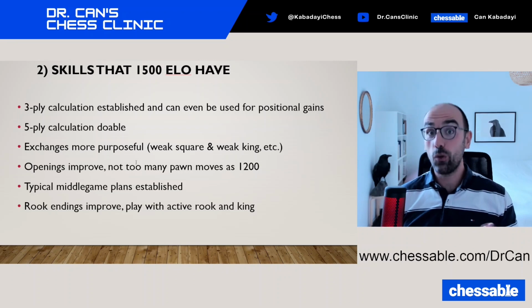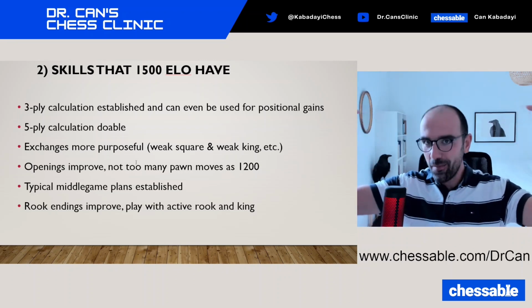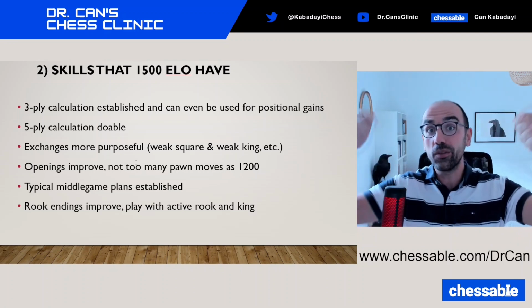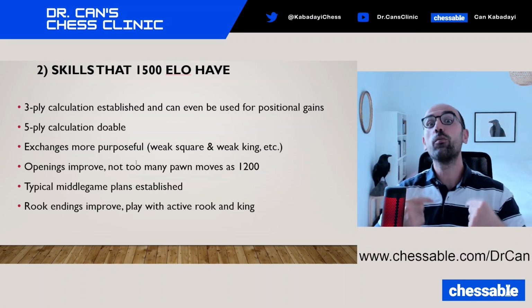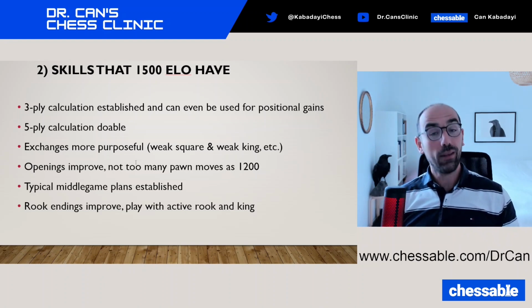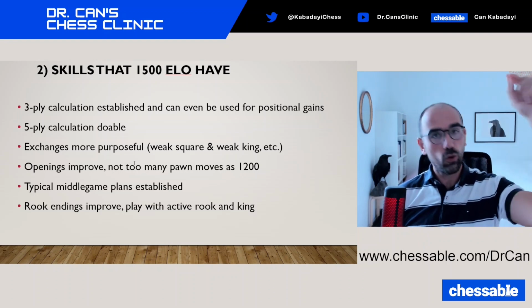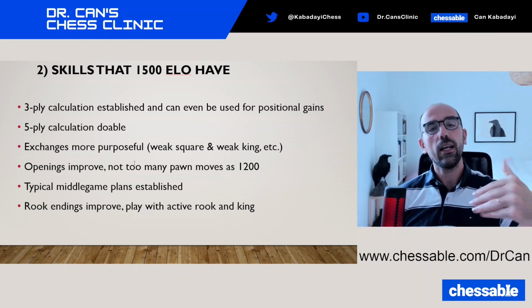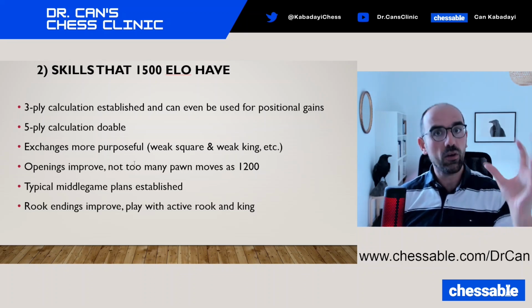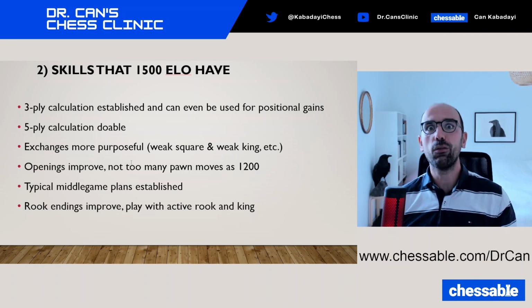Also, openings in general, of course, they improve. Not too many pawn moves as in 1200s. Remember, 1200s were making too many pawn moves still in the opening. This is going to be resolved around the 1500 level. Typical middle game plans are also established, right? Again, big square weaknesses, exchanges for the big squares, typical ideas in the openings are also becoming visible. Opening play generally improves around 1500, and they can play purposefully and planfully in the middle game.